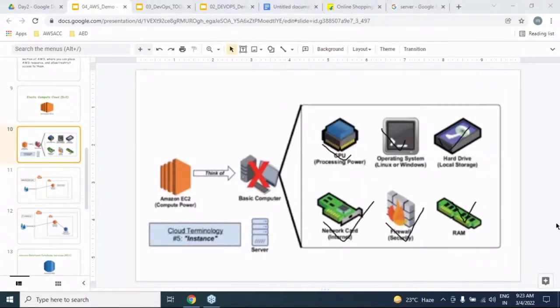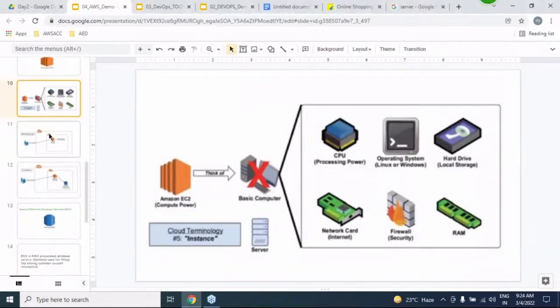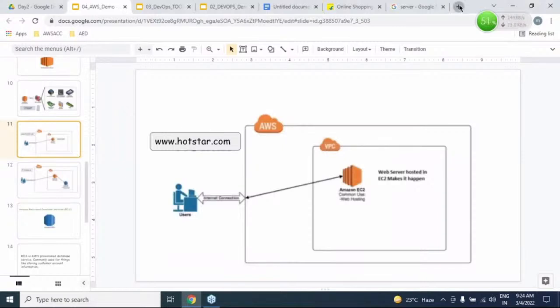But your computer is for browsing and home purposes, while a server is for deploying our applications. In AWS, the server we call an instance. Let us understand one small example. Let me give a good example so we can understand more. What is the cloud? For example, I want to deploy a hardware kind of application.